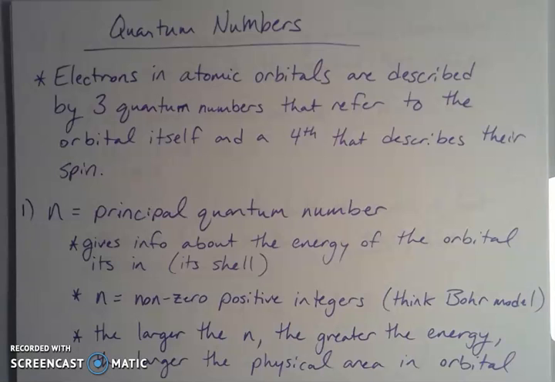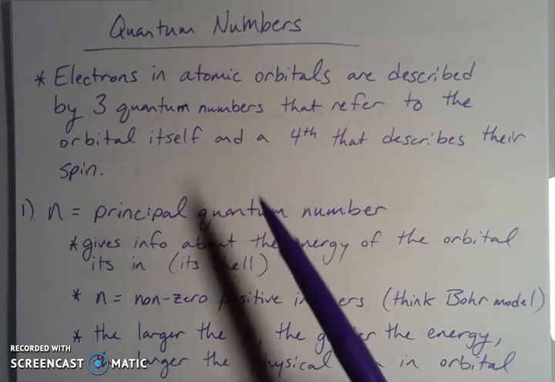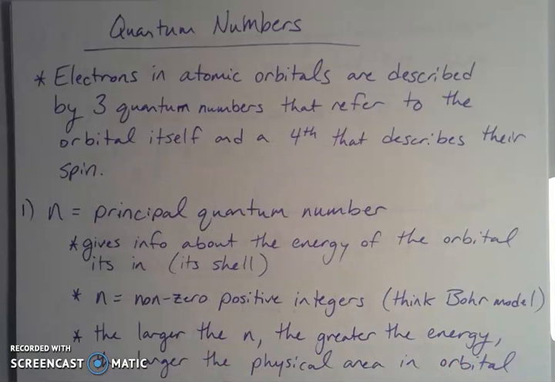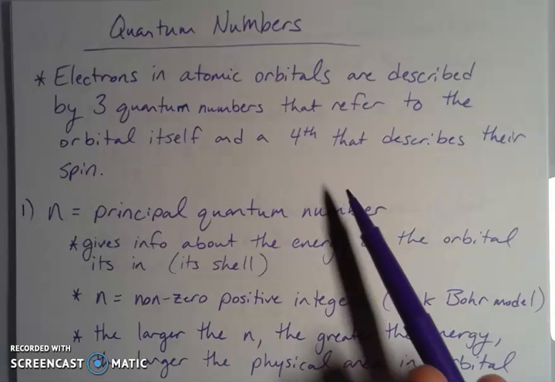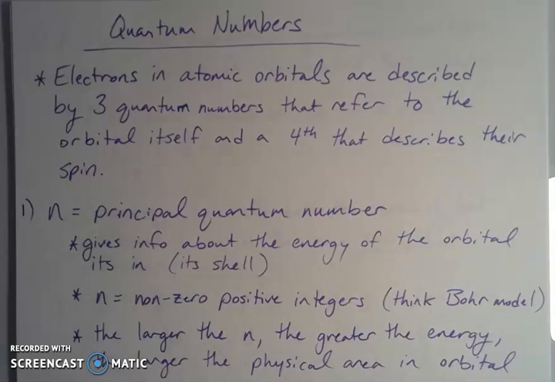So 98 or 99% of the time, an electron will be found in a specific region. That orbital has a specific shape that is mathematically derived, and we can describe its position. We can describe the position of an electron within these orbitals by 3 quantum numbers. So this is our classification system, these quantum numbers, which I'll go into in detail in this video. And then there's a 4th that describes a characteristic of the electron itself that is called spin, and we'll get into that later as well.